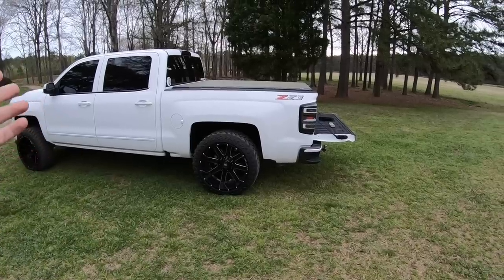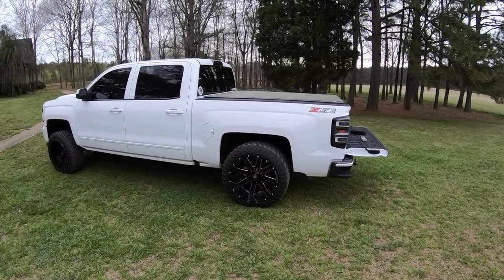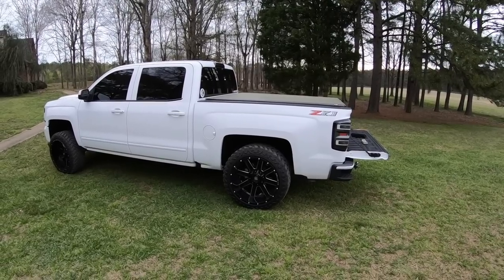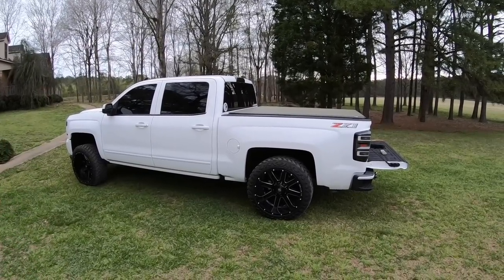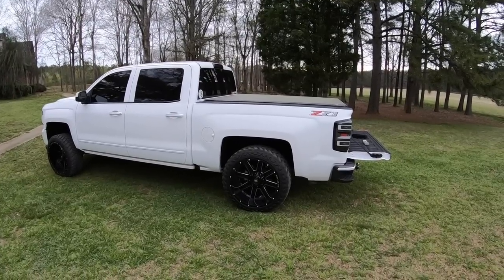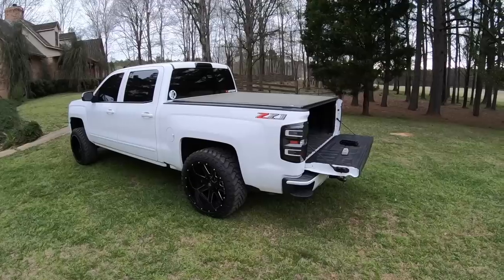You can do what I'm gonna tell you in a minute on a stock truck and level it out that way. But removing the block is the easiest way. The axle still has its pin, still lines up, no issues there. It's just a small drop. It's not gonna make your drive shaft explode. So I did have a lot of questions about the U-bolts. They're perfectly fine with the factory U-bolts. They have plenty of thread. So that's the easiest way and the cheapest. Well, it's free, a little bit of time and effort, and you can have your block out the back.